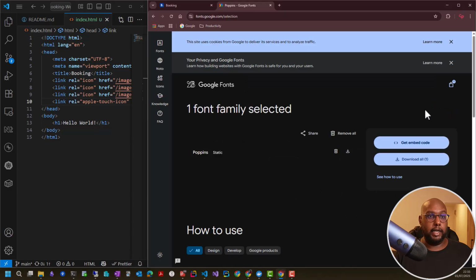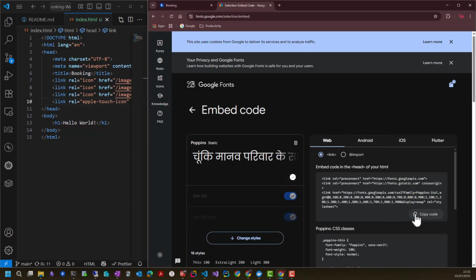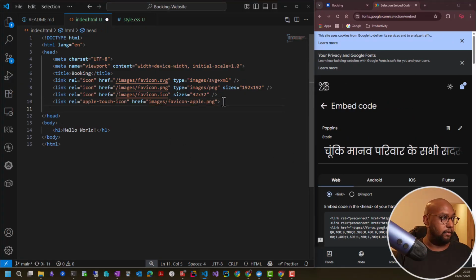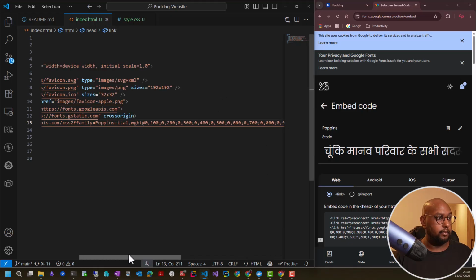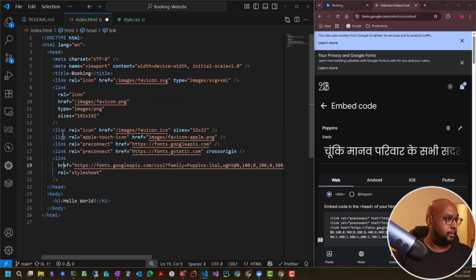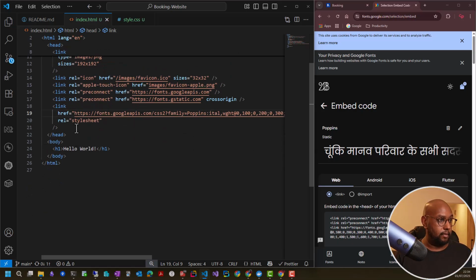So click on Get Font, Get Embed Code, and just copy this. And then add it under the favicon. And then hit Alt-Shift-F to just format it. So now we have 3 links for Google Fonts.